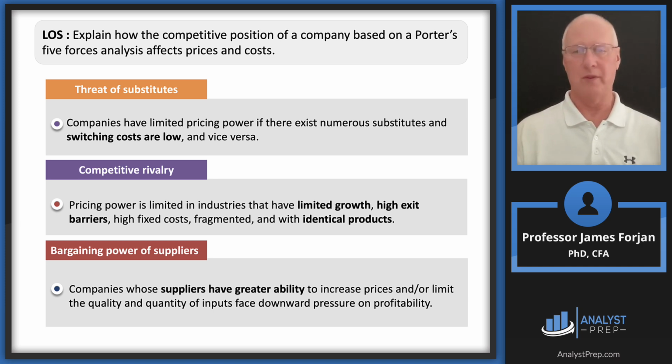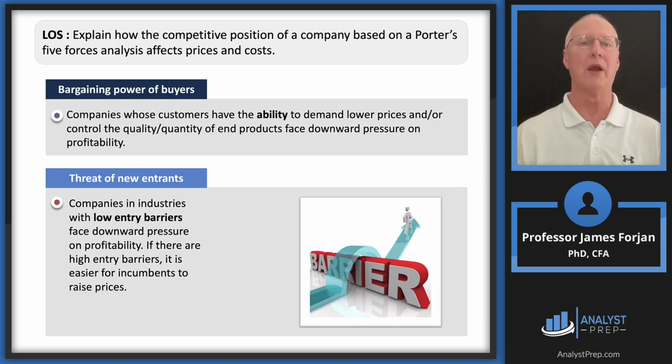Not that this is important to you, but this is a Harvard Business Review article from 1979. And Michael Porter's goal was to analyze the strengths and the weaknesses of an industry. And so he came up with these five forces. These appear in various places throughout the CFA program. So it's probably a good idea to remember these. Surely you can remember threat of substitutes, competition, bargaining power of suppliers and buyers, and then the threat of new entrants.